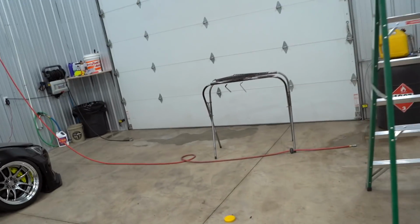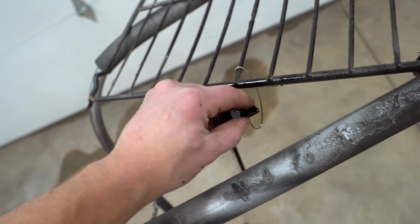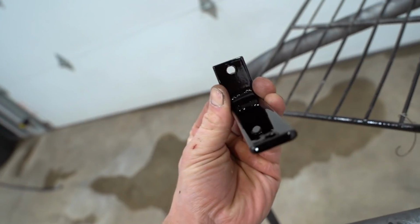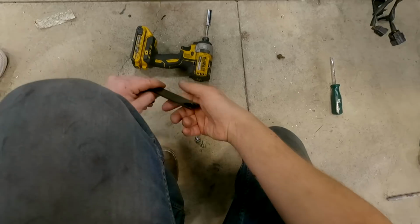We'll figure it out. But we got the brackets out of the oven. Hopefully they're cooled down by now. Oh yeah, all cooled down. Let's get these things installed and see how it looks. That's how they turned out. Beautiful. OEM AF.